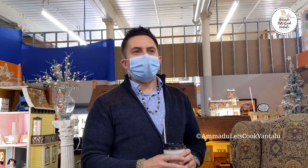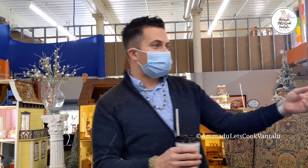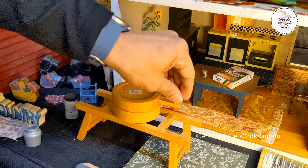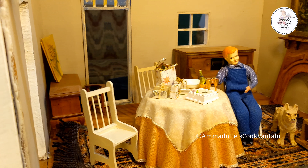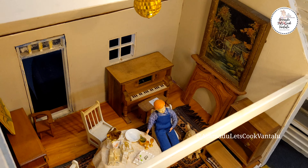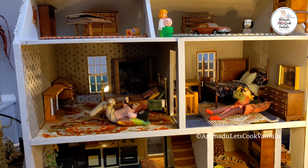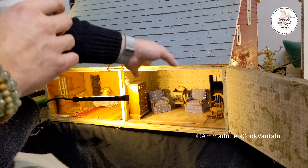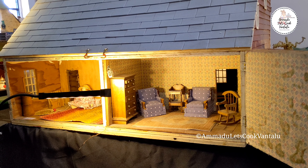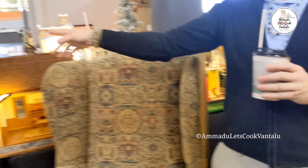I love decorating dollhouses — that's my favorite thing. I'm not a builder, I'm not really a carpenter, I'm a decorator. When we get a dollhouse in, the first thing we do is clean it up and then decorate it. We look at the house and figure out what inspires us. If it's an old farmhouse, we decorate it with farmhouse-looking furniture. This one looked like a 1970s colonial, so we decorated it with items that are actually from the seventies. This house has velvet paintings in it — velvet paintings were really popular in the seventies and eighties. I had one on my bedroom wall; it was a clown and I remember being scared of it.